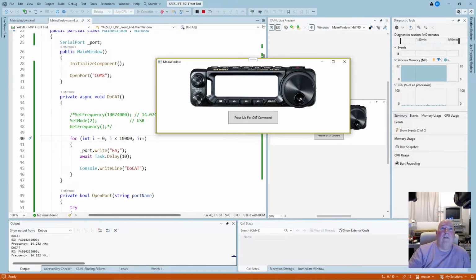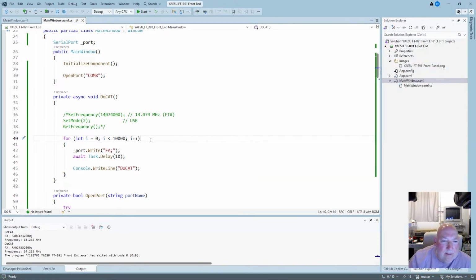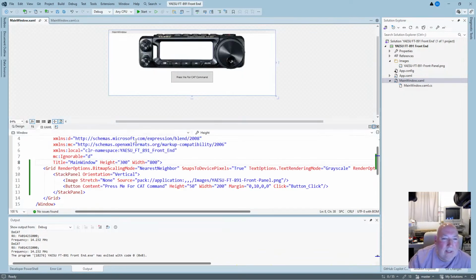Okay, anyway that works, so let's just turn that down. So that works, so what we want is a label now. So let's put a label. We'll leave that there, but we'll have the label up here. So I need to set the graphic as a background, really.